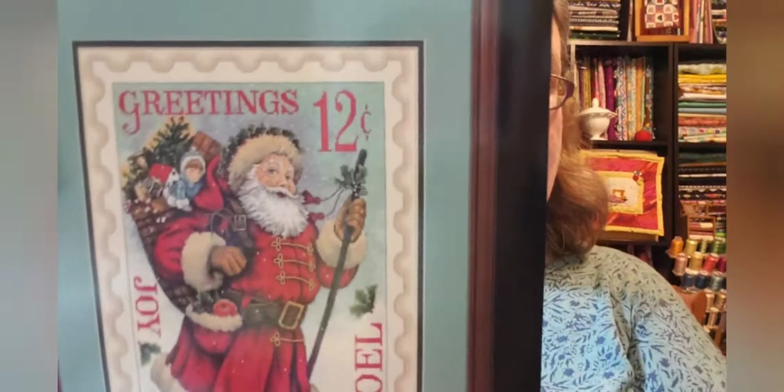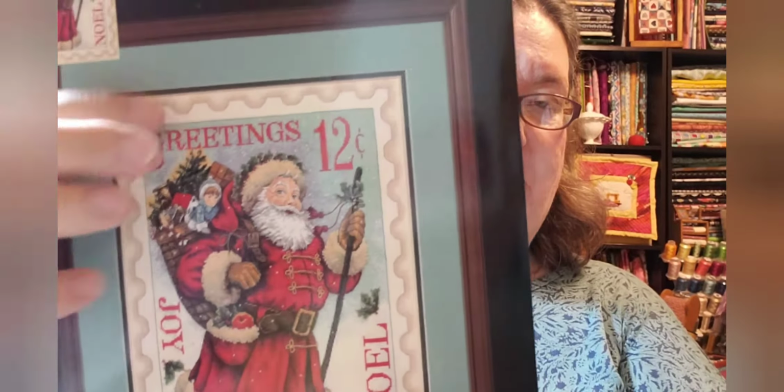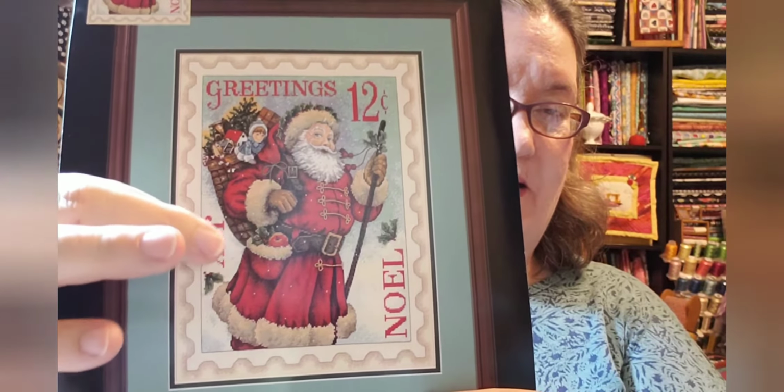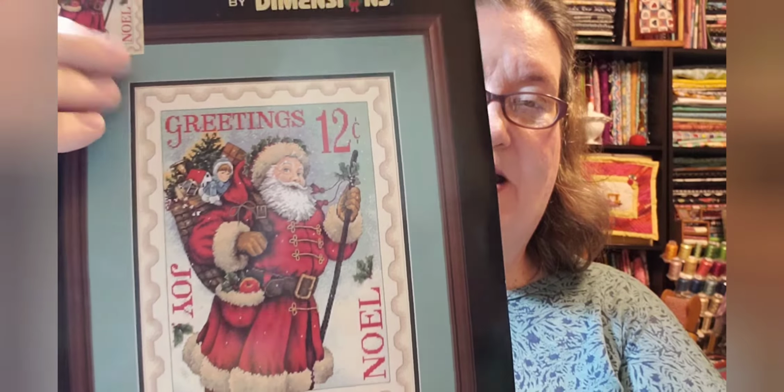This other one, I don't know that I might have shown this one to you once. I don't know where to put these. I haven't shown it to you too much, but this is pretty much what I worked on all of December. I just kind of went crazy. This one is the Gold Collection Dimensions, and it's Santa stamp, but I didn't like the stamp part of it. You're supposed to actually stitch all the blue and all the white and the whole border around, and I thought, that's not happening.